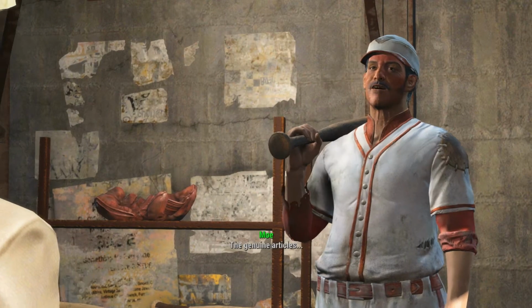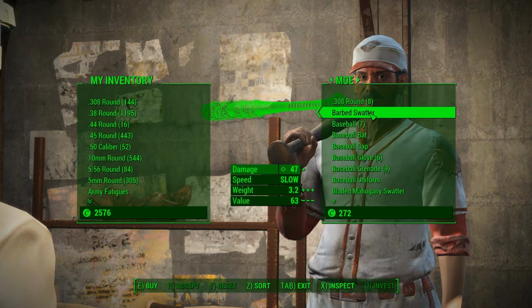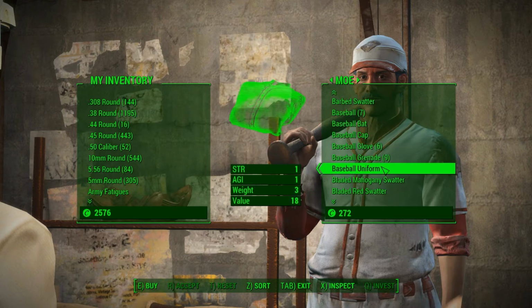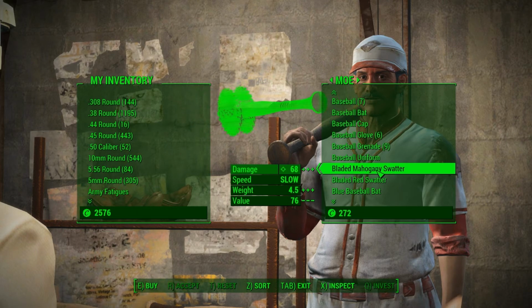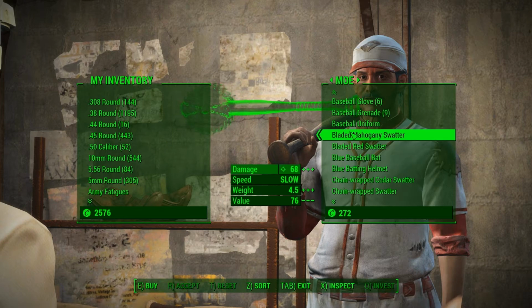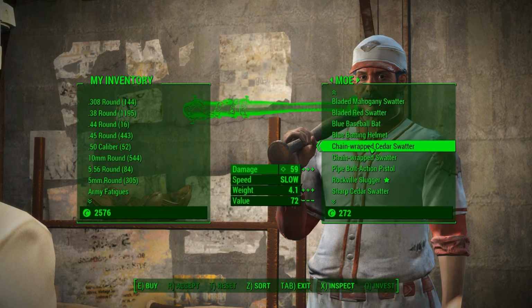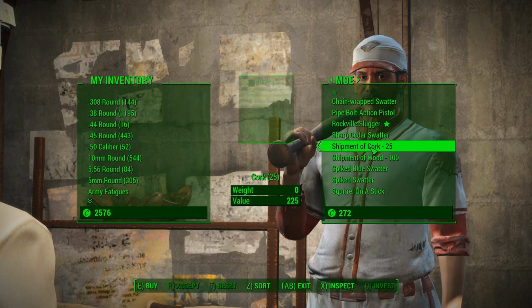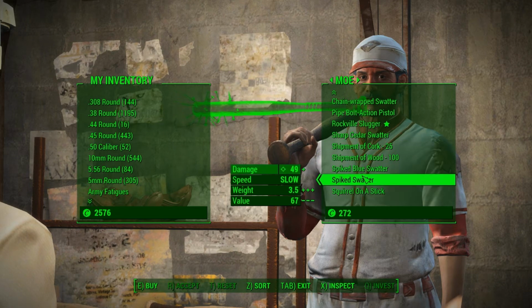I'll take a look. Sure. Let's see what you've got. He just barbed wired one of them. Sure. Baseball grenade? Awesome. Tempting. I was tempted to actually do that myself. You need Blacksmith 2 to actually blade a baseball bat. Rockfill Slugger. 40% less action point cost. That's respectable. Don't like the damage on it, though. We'll pass.